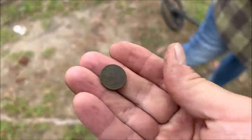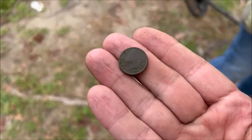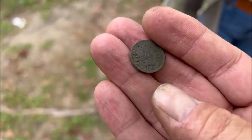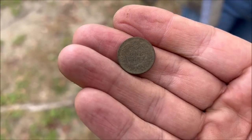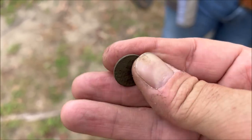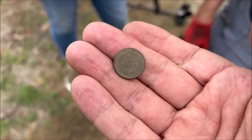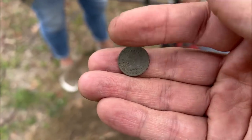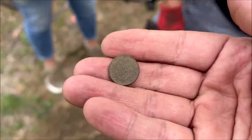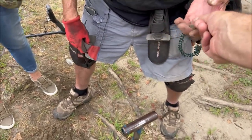Oh, that one's a dark one too, Doug. Yeah, it is. Did you see a date? Oh, yeah. 01, I see it. Yep. Not in the 1800s yet. This one also has a better looking back than the front. Yeah, the other was 04, I think. Yeah. And was this one deep? They're all pretty shallow, 3 inches maybe, but there are a ton of roots here. Yeah. I'm sure they're holding the challenge.